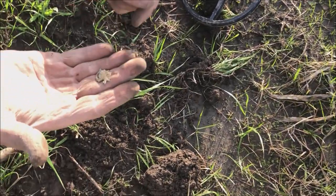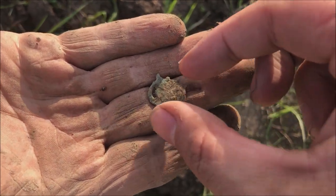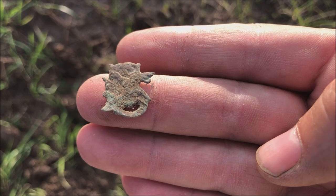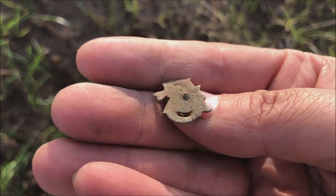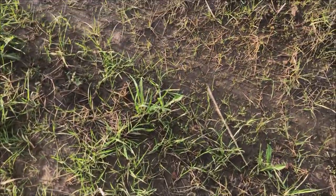Got two little finds here — a little hem weight for bird man, and some sort of weird thing. It looks like a bird in flight with a flag in its claws on top of a letter S or B. Looks like it had a pin back. I don't know what that is but I'll figure it out when I get home.